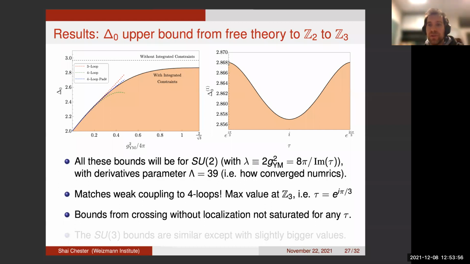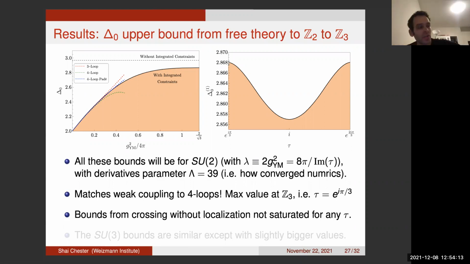Hey, a couple of questions. First, in the original work by Beem et al., if I remember correctly, the spin 2 and spin 4 numerics were more convergent than the spin 0. Isn't this a good reason for you to go to the higher spins so that you can make the claim that there's a gap stronger?